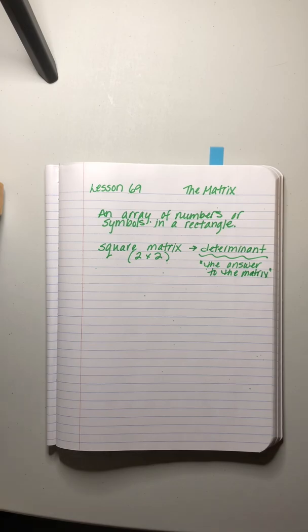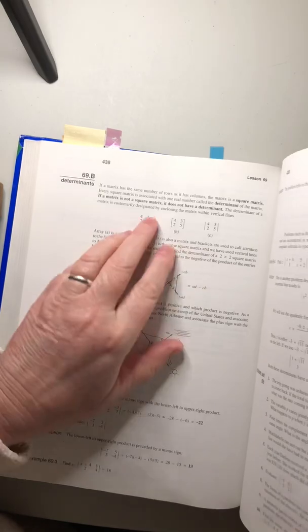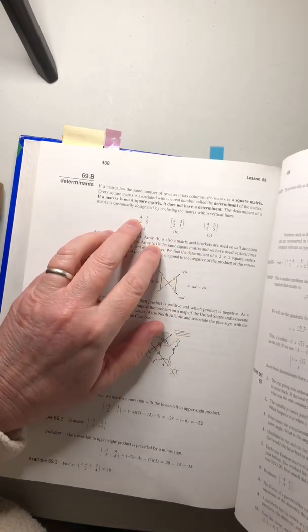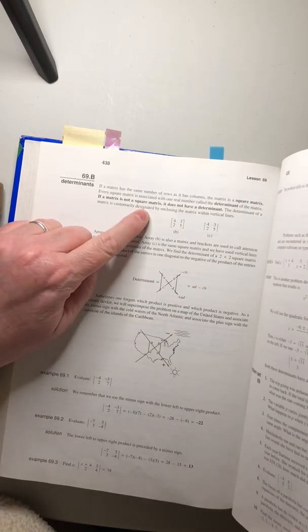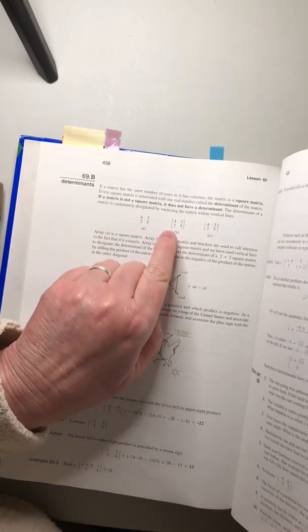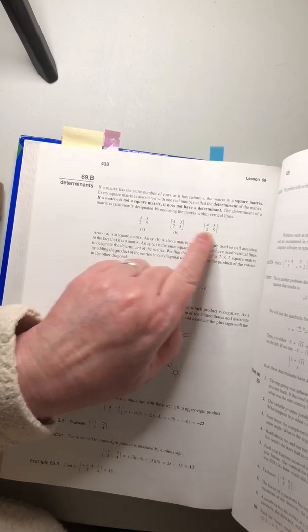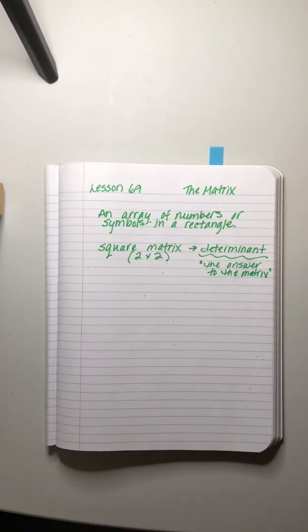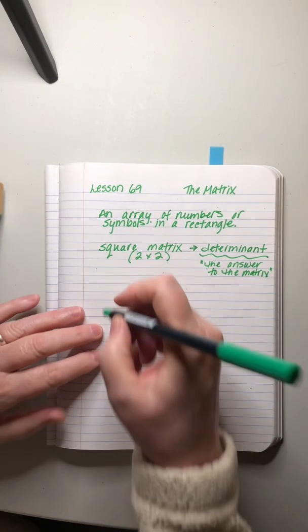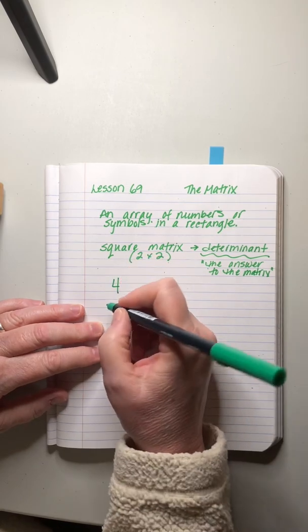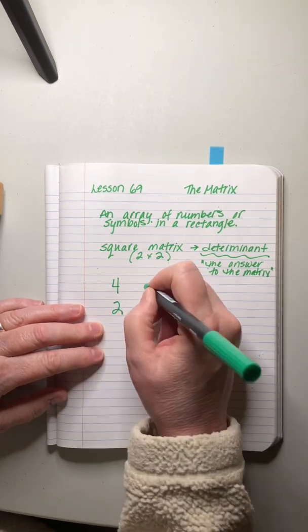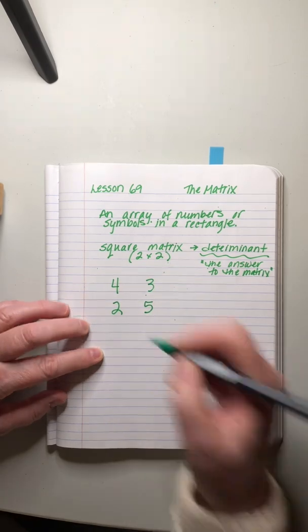Now, here is an example. We're going to solve this matrix first. It's 4, 2, 3, and 5. Notice the pattern. And these are the 3 different styles of presentation. No lines, plain lines, bracket lines. I like to draw mine with the straight lines. So what I'm going to do is I'm going to write 4, 2, 3, 5. I won't always make them this big.